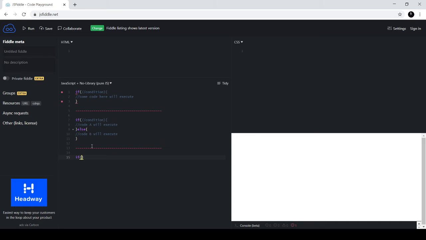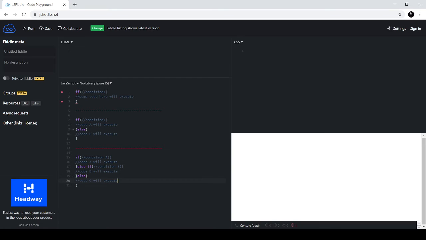There's another way to use this, which is the if and else if. So if, and then again you write the condition, and then you say code A will execute. Then you say else if, and then you say the condition B. So let me make this condition A, and here in these curly braces code B will execute, and then else, if none of these conditions are met, then code C will execute.